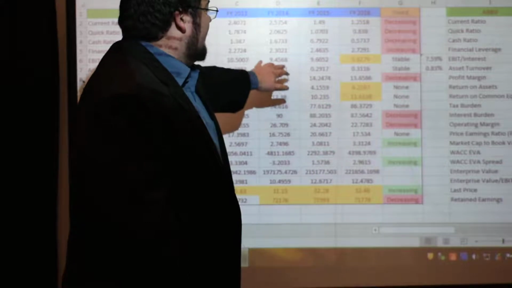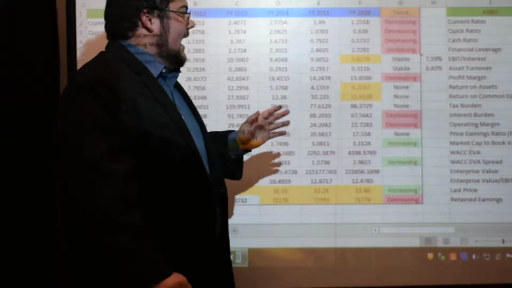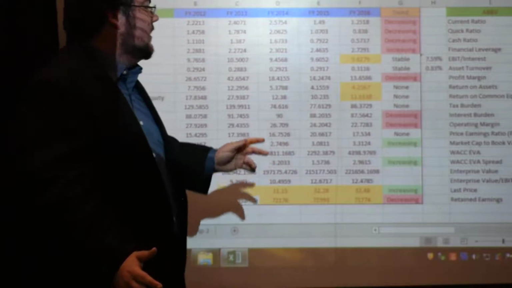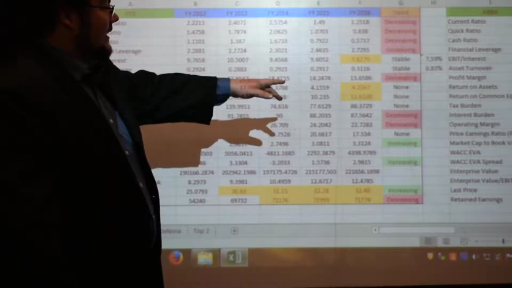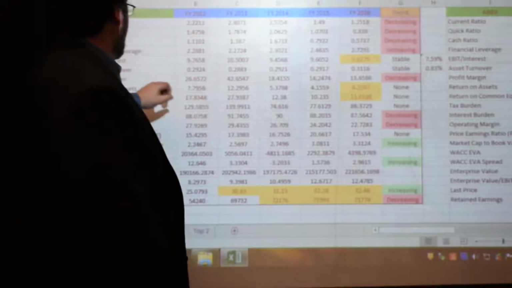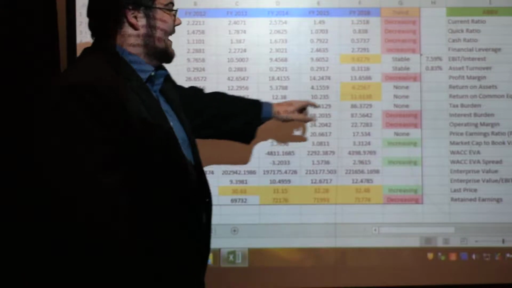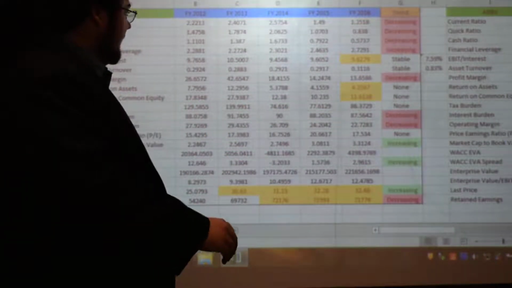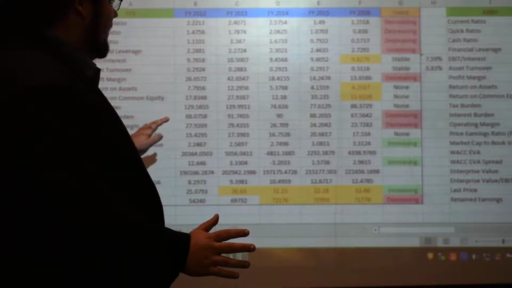And just for fun, anytime I saw something that looked about stable, I declared it stable if it was under 10% of the standard deviation. So we have a 7.59, so I declared that under 10%, stable. The one underneath that, we have our asset turnover, which is at under 1%. So that's as stable as it can get almost. And then just in general, we have our large scale.